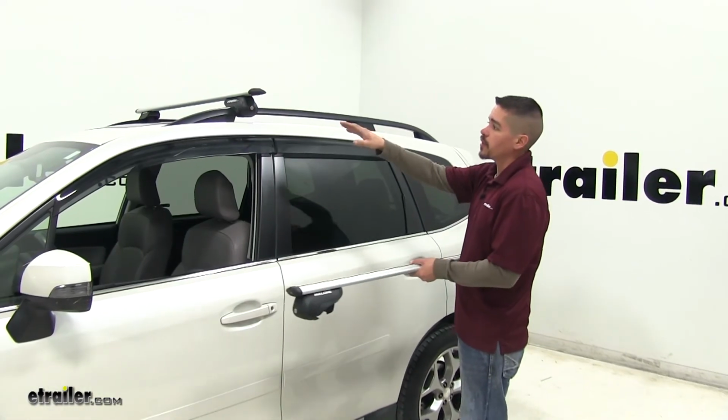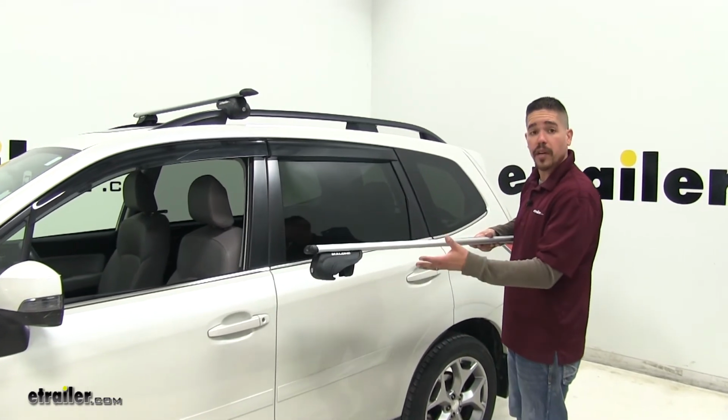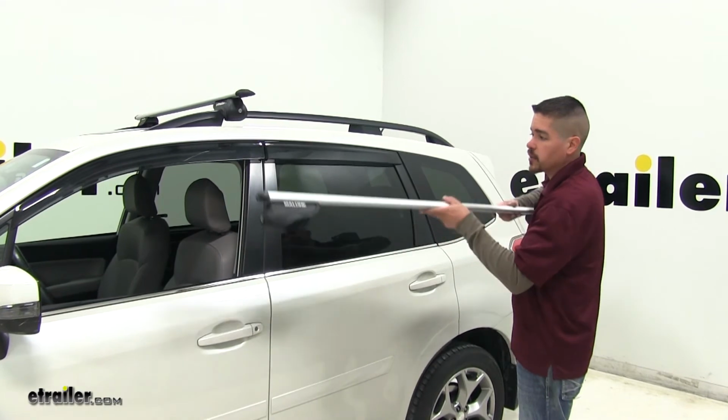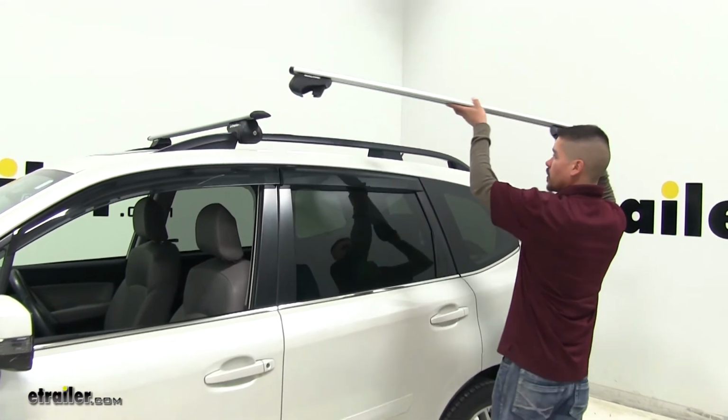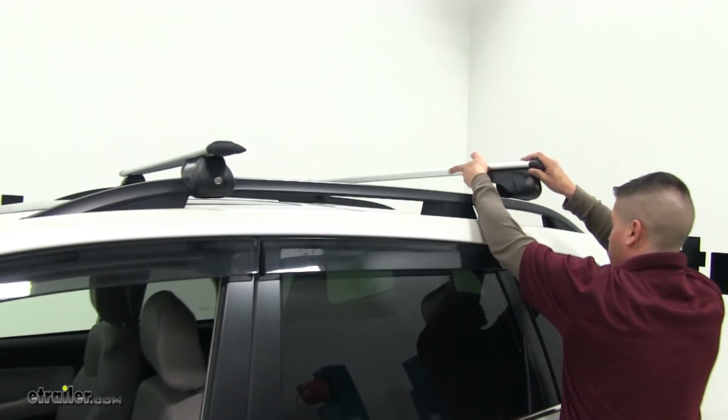We already have our front bar installed. Let's go ahead and put the second one on together. Now, fortunately, they already come pre-assembled, so all we're going to have to do is loosely put it on our roof, making sure that we get around the crossbar.